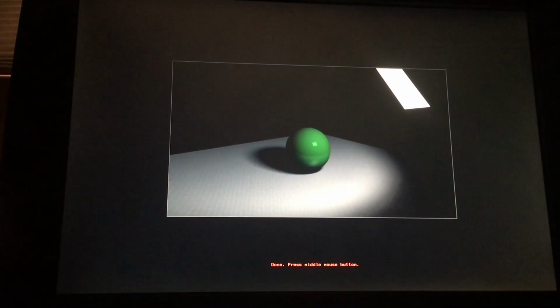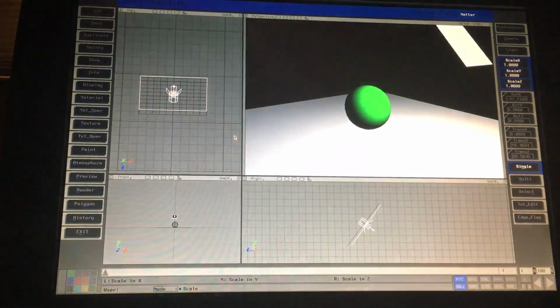Alright, it was about an 8-minute and 30-second render. It's not too bad, maybe somewhere between 8 and 9 minutes. Okay, looking pretty smooth, other than we don't have any ambient light. It's pretty straightforward and stark, but it's a nice picture. Middle mouse to zoom in, middle mouse to zoom out.